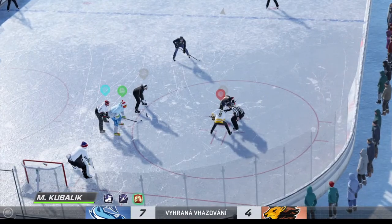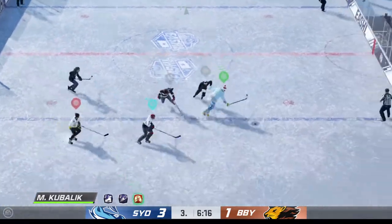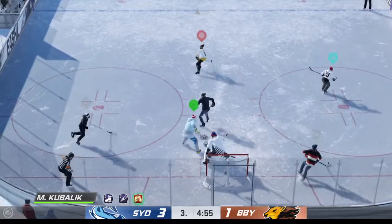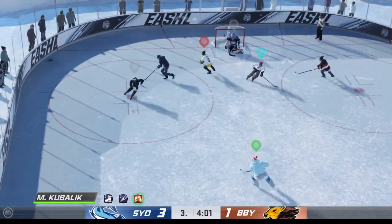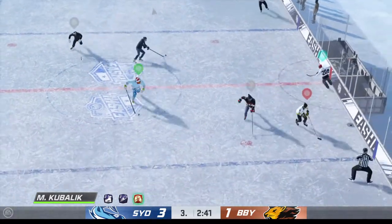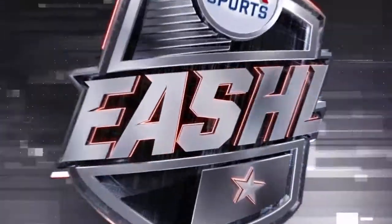Past the halfway mark of this period, the Hammerheads have all the momentum right now, leading by two. Great positioning in the defensive end — the Lions have intercepted so many pucks in the middle of the ice, really good positioning. Their sticks are in the right spot and they've kept the game close. He angles it across to Martinik. The Lions gain possession in the offensive end, denies him again. Moves the puck inside the offensive zone. Kind of lost control off the crossbar — what a shot. He loses possession after trying to make one too many moves. Gets the puck over to Schut and that slides right out to center ice — offside the call, face-off just outside the blue line.